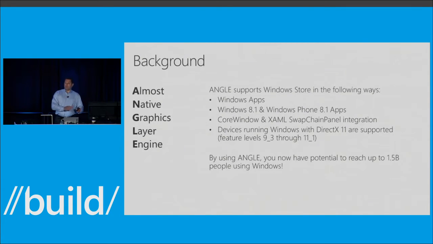By getting Windows 8.1, Windows Phone 8.1, and now Windows 10, you now have the potential to reach up to 1.5 billion customers. We're talking about getting to 1 billion customers on Windows 10. We want that and the people who might lag a little bit behind, but we're making it available to everyone. And we want it available to everyone that's running Windows today, not just tomorrow.